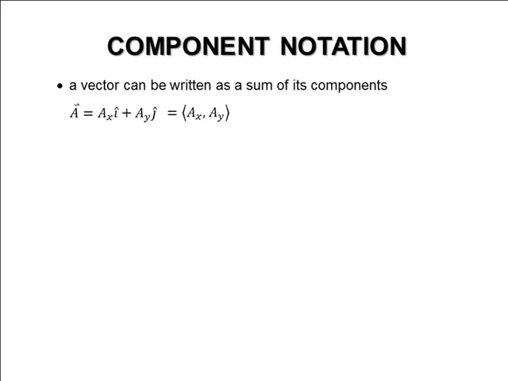And another way of writing that is with brackets like this. So you can write the x component, comma, the y component in brackets. That's another common way of writing vectors in component form. So here is that same example that we looked at earlier. We have a vector A that's 8 meters long, and it makes an angle of 30 degrees clockwise from the negative x-axis. So what we want to do now is we want to find components.